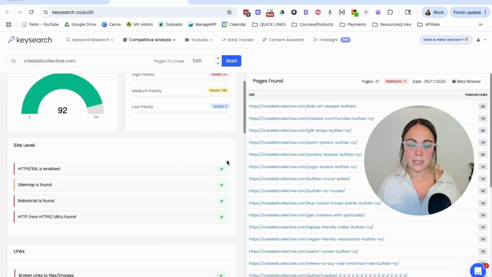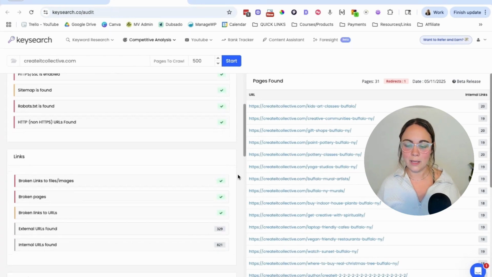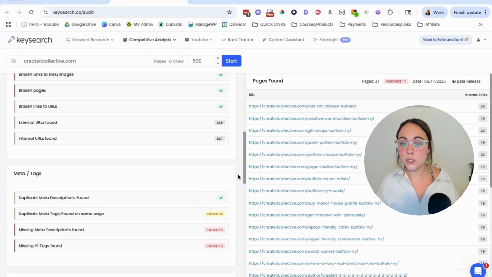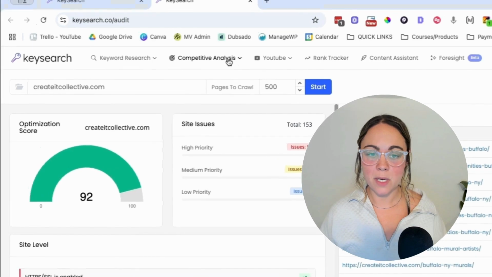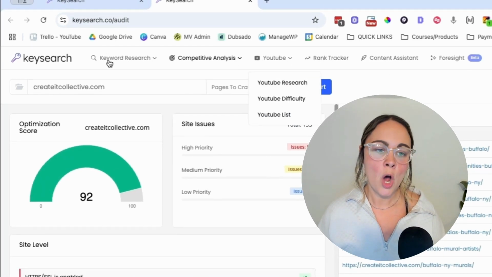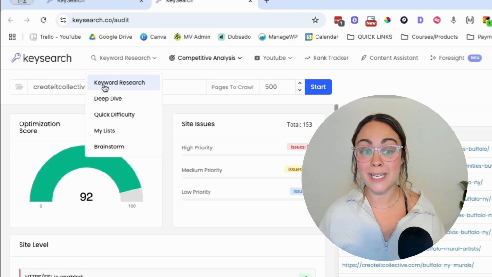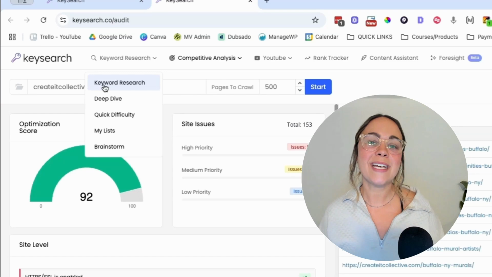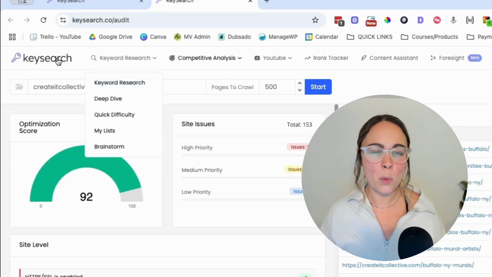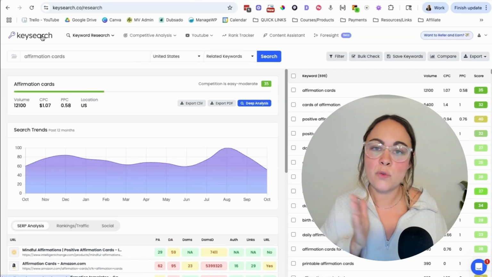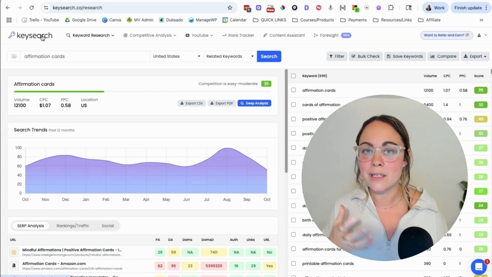So we can see some things are green check mark, cool, we love them, we can scroll down, we can click on things. This might be really overwhelming for you. And if that's the case, then take it slow and maybe just choose one or two things to really dive into. We have some additional tools and drop downs and options that I'm not going to go into in this video, but hopefully the quick overview in terms of doing keyword research, finding keywords, getting into a rabbit hole with the keywords, hopefully this video was helpful at just getting you more familiar with the Keysearch dashboard, what to look at, maybe what you can ignore to keep you focused on creating an SEO strategy that makes sense for you.